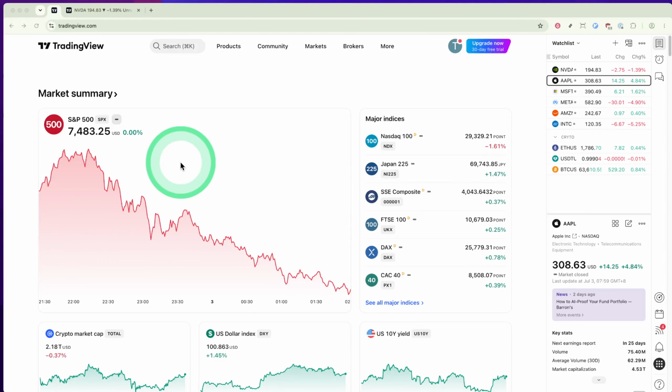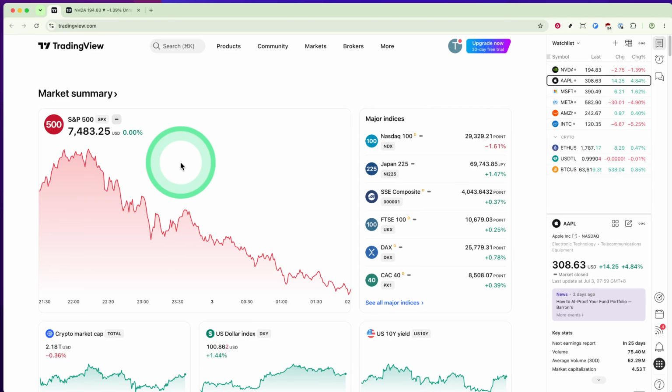In today's video, I'm going to teach you how to use bar chart in TradingView. Whether you're just getting started with chart analysis or you're a seasoned trader looking to refine your approach, understanding how to use bar charts can be a game changer. Bar charts provide a clear and simplified view of price movements, helping traders make more informed decisions.